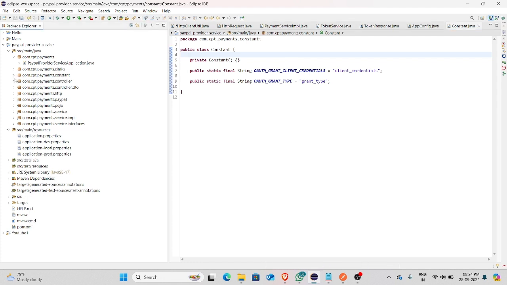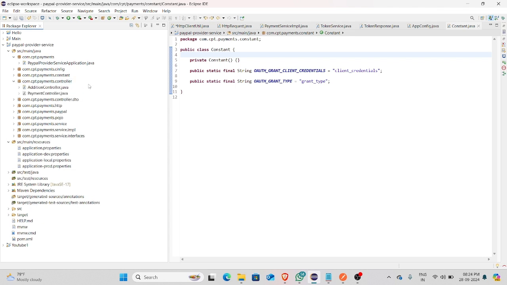Then I made this, the controller type. Yeah, this is the main class. It is not that type of main, but it is the class which takes the request and passes it to the service layer. From there it takes the response, or mainly the GET or POST request or any other type of request. API requests come and go, all from the controller layer. Here I made the controller layer.